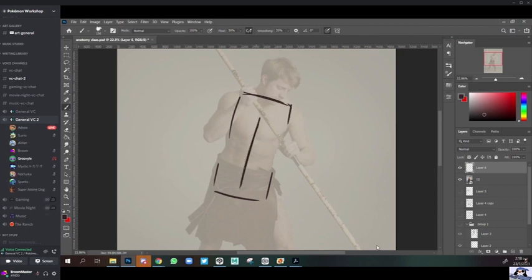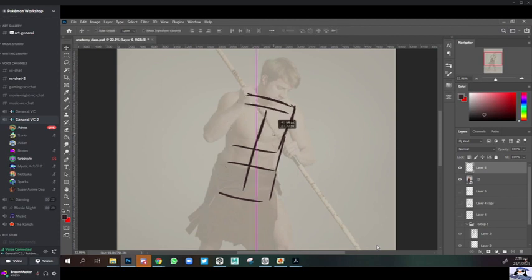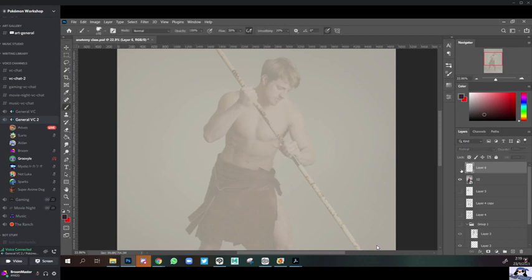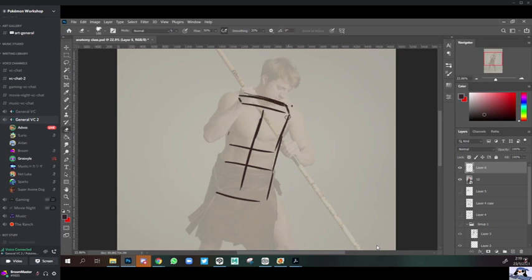So you can start breaking it down like this. And if you can, take note of some of the plane breaks. Observe how the body tilts. So for this case, it's quite front facing, but I can see a little bit of the side here. So I'll just make a little bit of the side more visible.